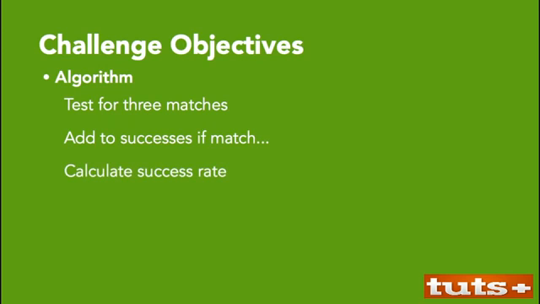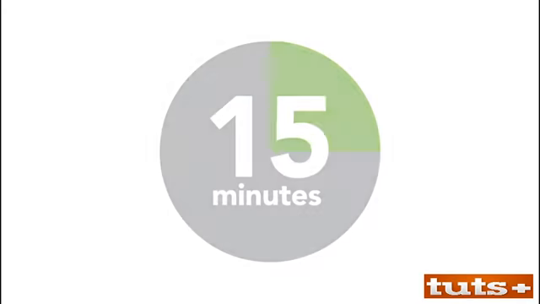At the end of your simulation, calculate the success rate using the number of successes divided by the total number of attempts, and return that value back to the main program where it can be printed out. I'm estimating that this challenge will take you about 15 minutes, so have fun with the Monte Carlo simulation.